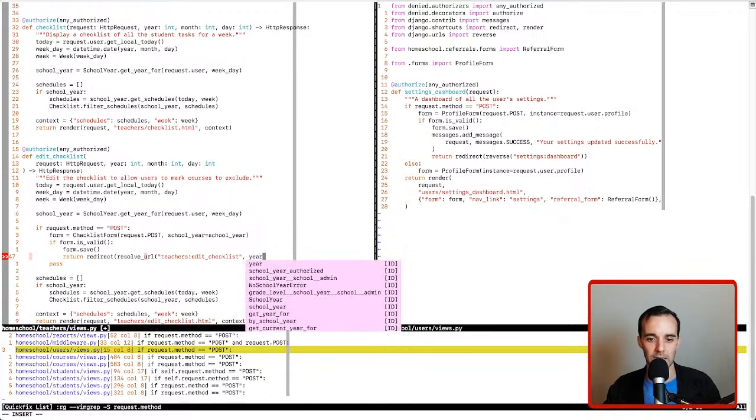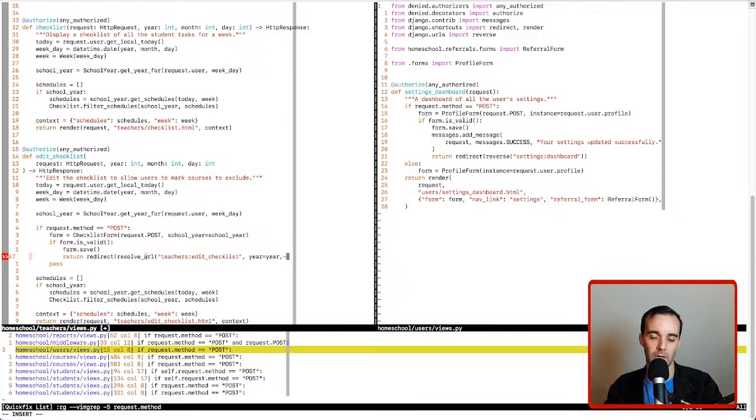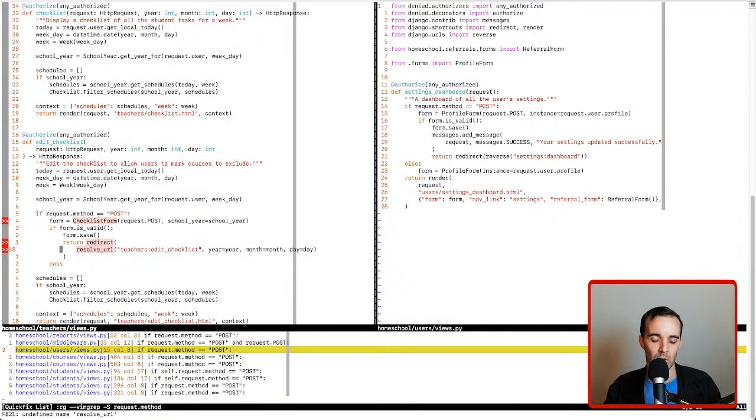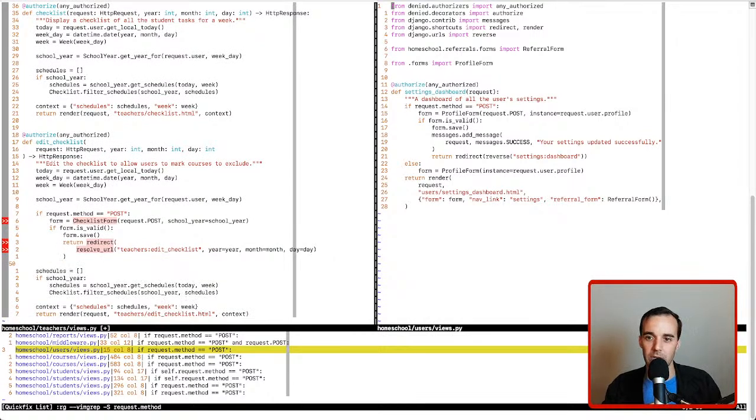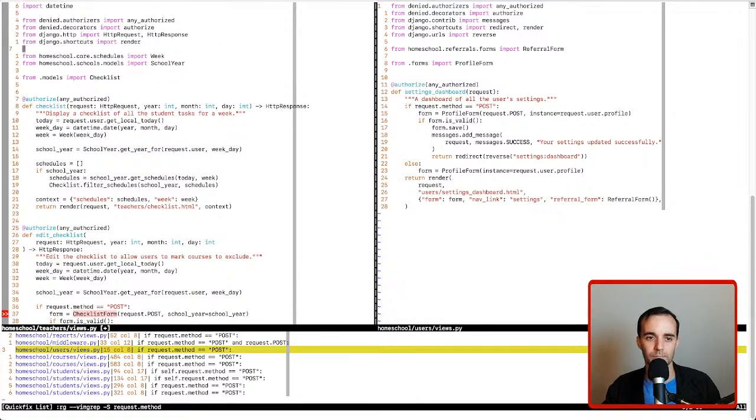So the other bit that we need for this, and the reason why resolve URL is kind of cool, is you can easily do more of this keyword arg style. If you're using straight reverse, you have to do the args, the list style, which is not as nice. So I think I'm digging it. I haven't used it before, but I think I will dig it. So we need redirect and we need resolve URL, both of which are in Django shortcuts. This will be redirect. This will be resolve URL.